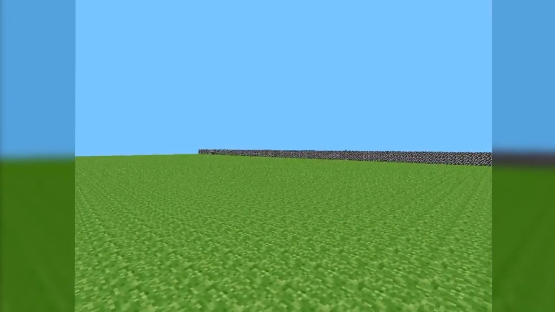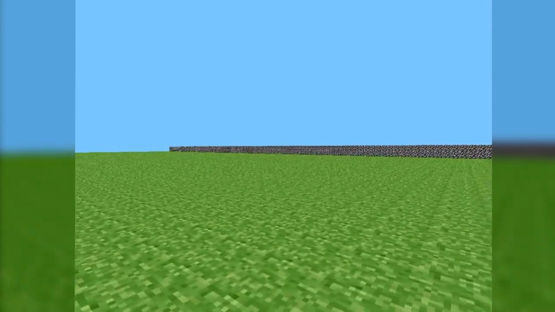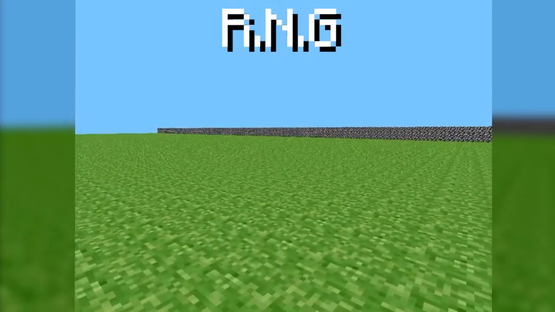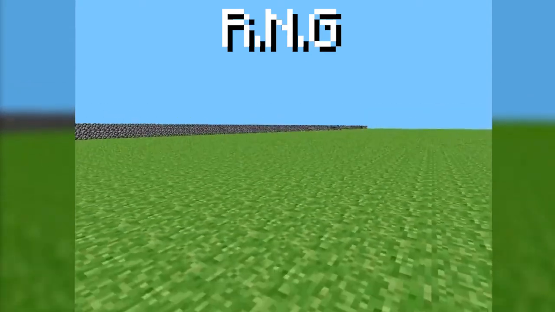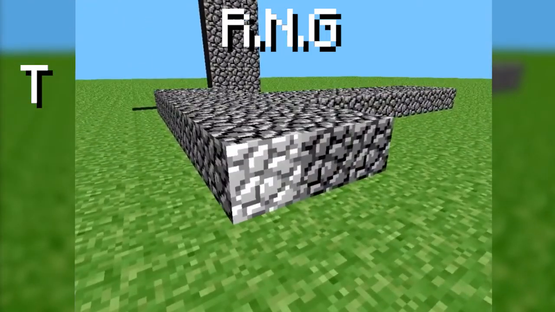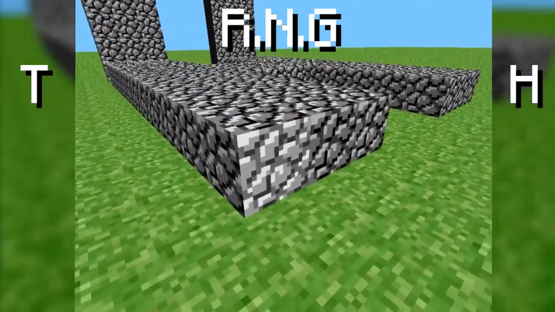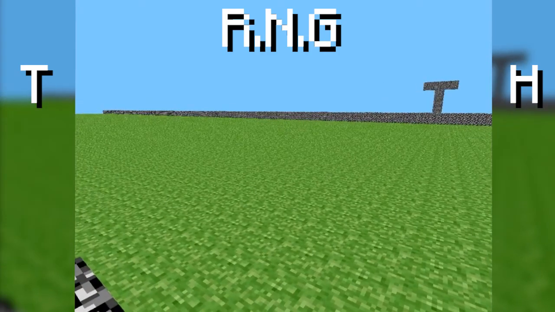Alright guys, I am back, and now we are going to use that random teleportation as a random number generator. So I've perfectly divided our world in half with this big wall right here. And now we're going to make one side tails with this T, we're going to make the other side heads with this H. Now predict what side we're going to land on when I press R.